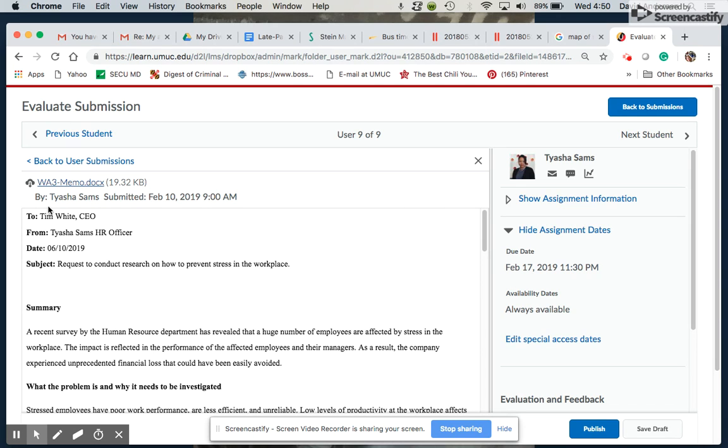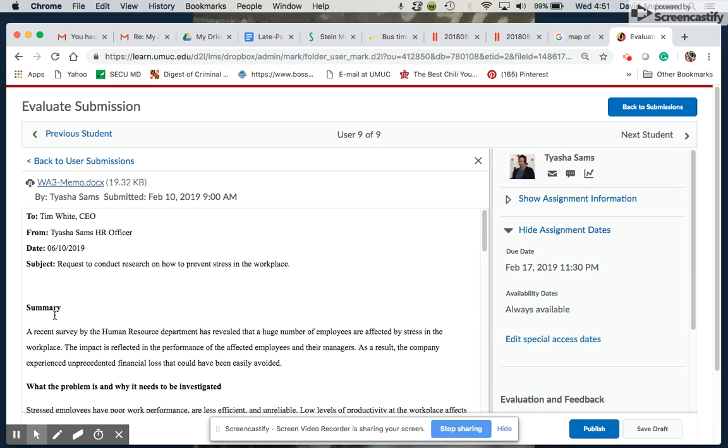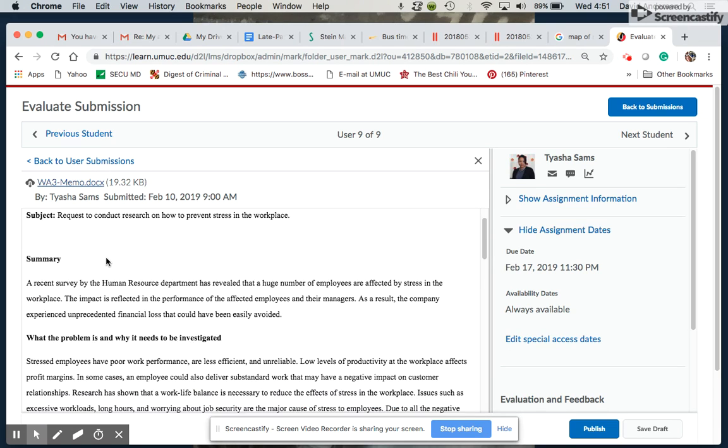So the first thing that we look at is the format. Like any interoffice memo, any written work produced from an organization, they're going to have a template. And your template at your place of work might be a little different than what's shared here in Writing 394. But the concept is that following a template in the place of business is standard business writing practice. So you have done that.